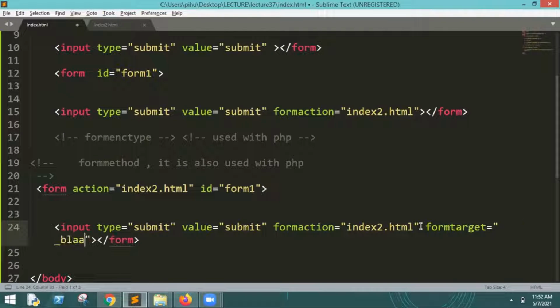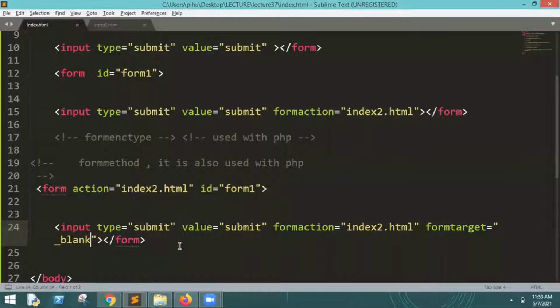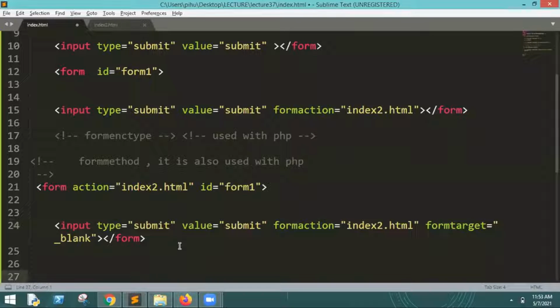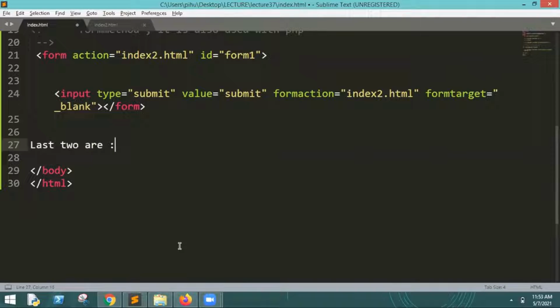The next one we have is form target. So you have to provide the target there. On screen you can see that I have created the submit. Once I submit this, form submitted is coming for all three of the buttons. That is how you can create the input form target attribute. It specifies a name or a keyword that indicates where to display the response that is received after submit. So it will help you provide where to display. I have already mentioned index2, so it will display the last page that I have mentioned.